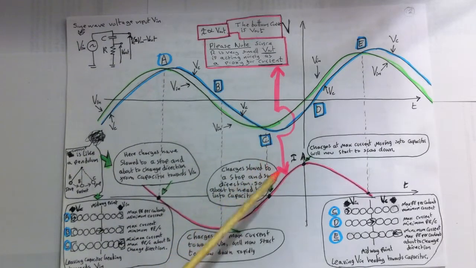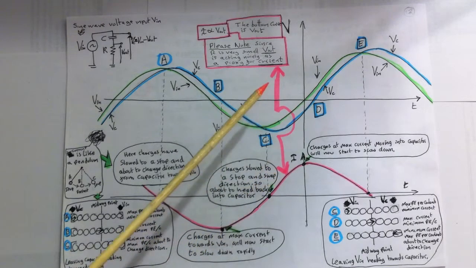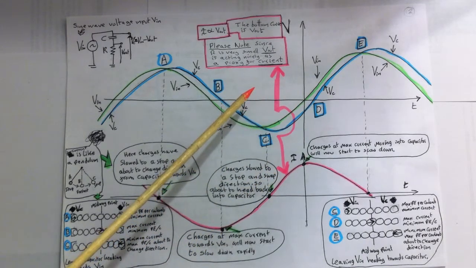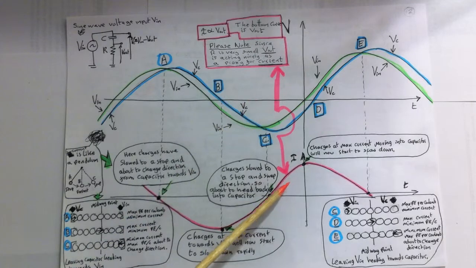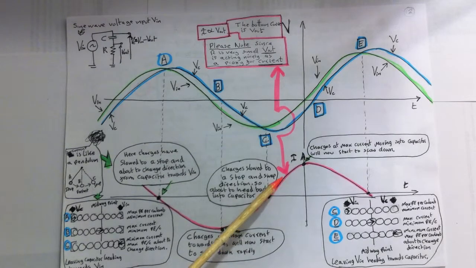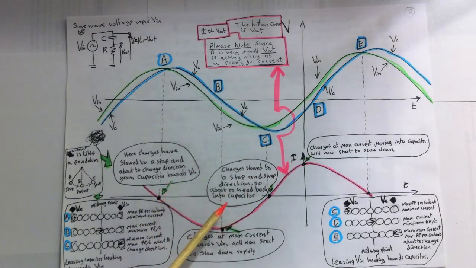Note that the current here, this current, is a sine wave. Also, the voltage is a sine wave. The voltages here are a sine wave. This is a sine wave. But it's just shifted by pi by 2 radians. We can then say that for an RC circuit, using a sine wave input, that the current leads the voltage by pi by 2.